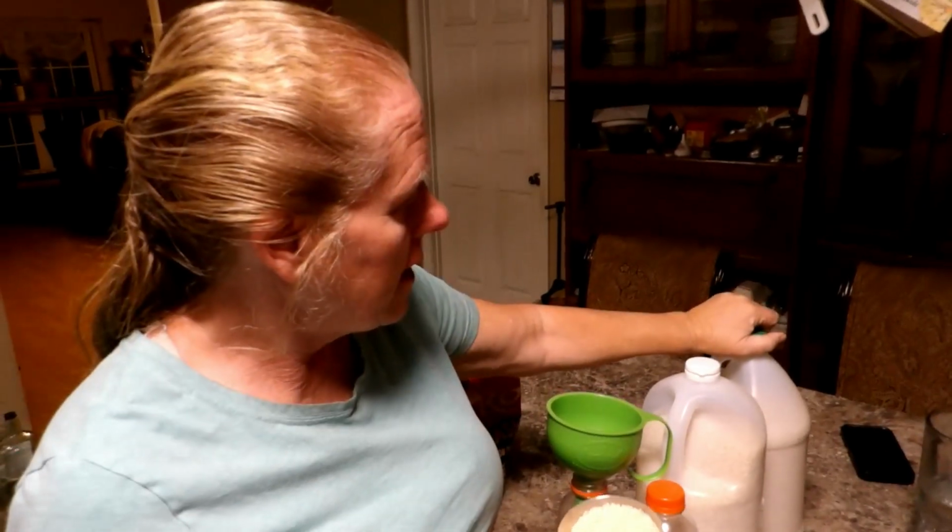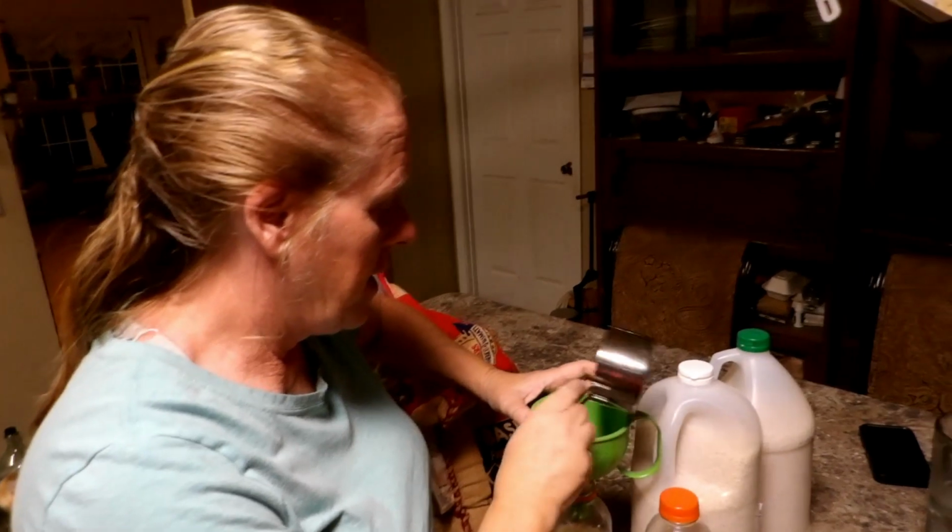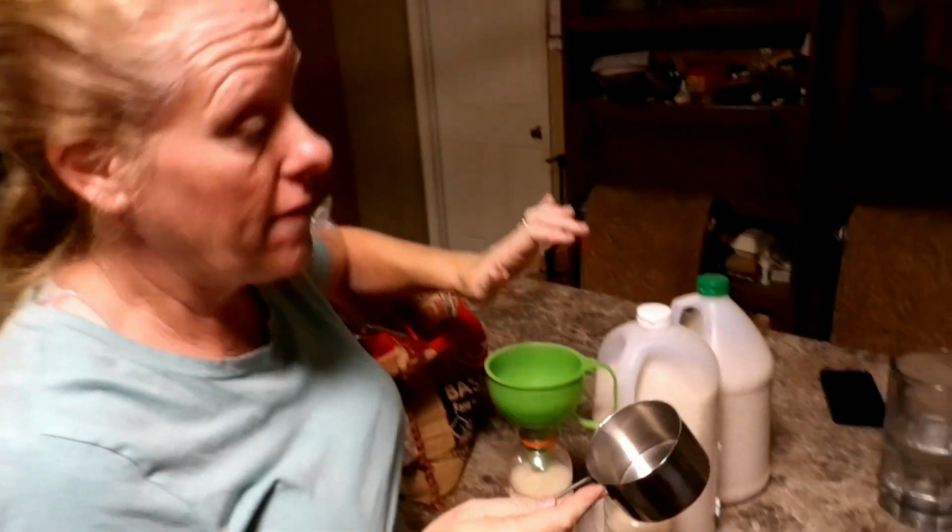So that's pretty cool. Also, another cool thing about these is that they will float. Plastic containers will float. And if you have these seals tight enough, and be sure they're tight when you tighten them down, then they've got that trapped air in there, they're going to float. And if you've got a flood or something like that, that's good. And also, mice and rats cannot get into them. So you can put them in a car, you can put them in your backpacks. Animals can't smell what's inside. So it's a great storage system for even camping. So I love it. I just love this system for survival.